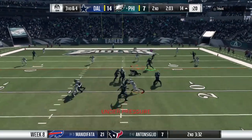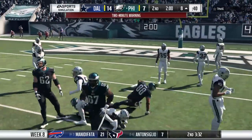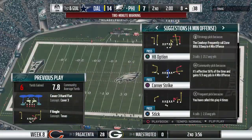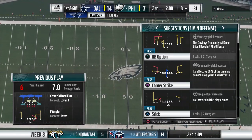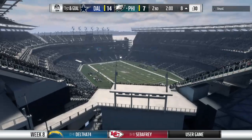Now Wentz again. He's got his man here. It's Green. And he's got the first down as he gets it to the 8. It's a gain of 6 as they're able to convert, and now it's first and goal. 2 minutes remain here in the first half. We'll come back to Philadelphia after this.